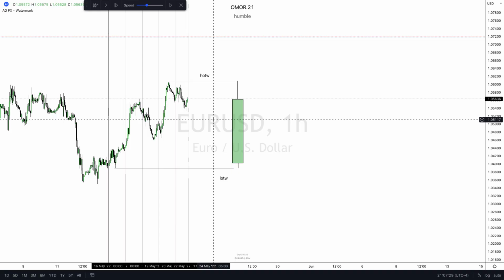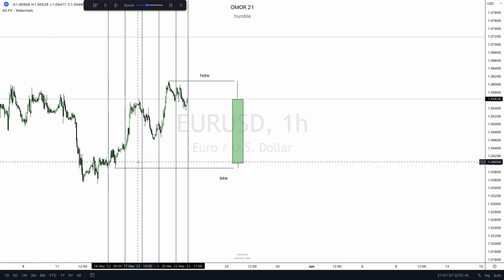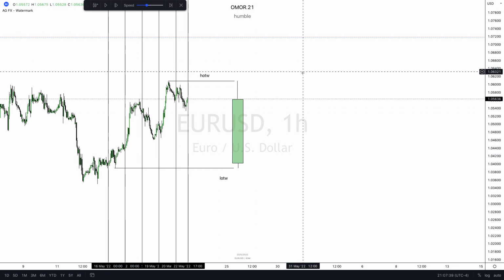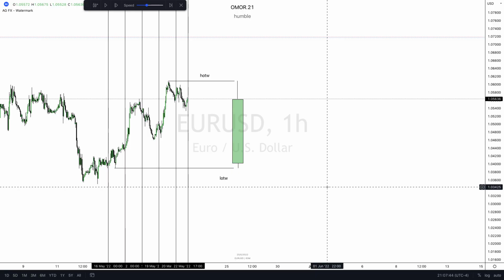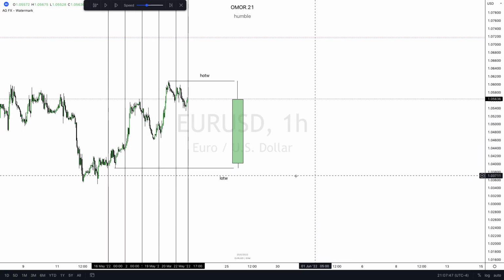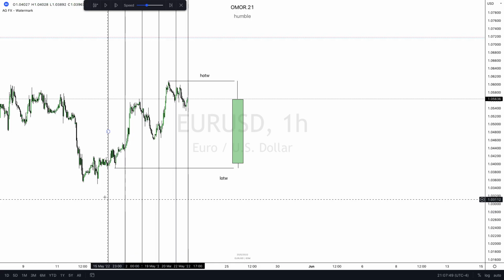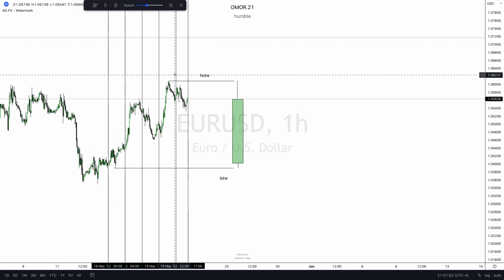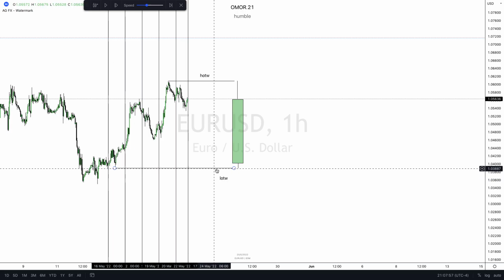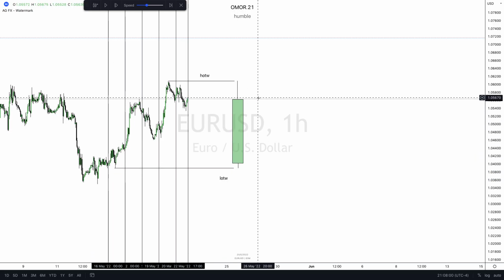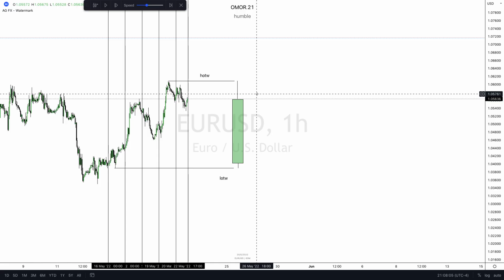Now, if you haven't seen the weekly commentary, which I'm assuming you're all watching the videos as they're in order, you would have been aware that I did say that I want to see the DXY trade down into the bullish fair value gap and balance the range at the equilibrium. So if the DXY did that, the Euro USD would be opposed to go higher against the DXY. So that's where we derived the bullish weekly candle, right? Because then we know that the likelihood of the next weekly candle is bullish.